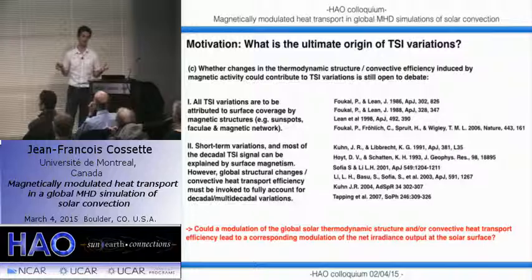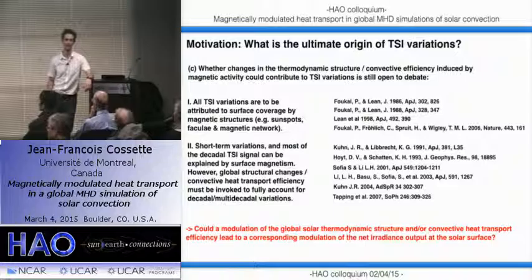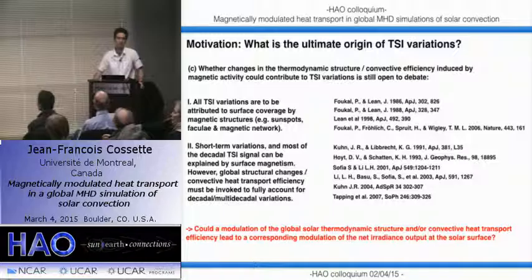As I said, the irradiance reconstruction models use magnetograms, in other words, they use purely surface effects to reconstruct the irradiance. I mean, the question is, if they exist, are those thermal structural changes significant enough that we should take them into account, especially on the long time scales, like decadal and longer? Because the short-term variations are really extremely well reproduced by pure surface effects. So I think that's the crux of it.